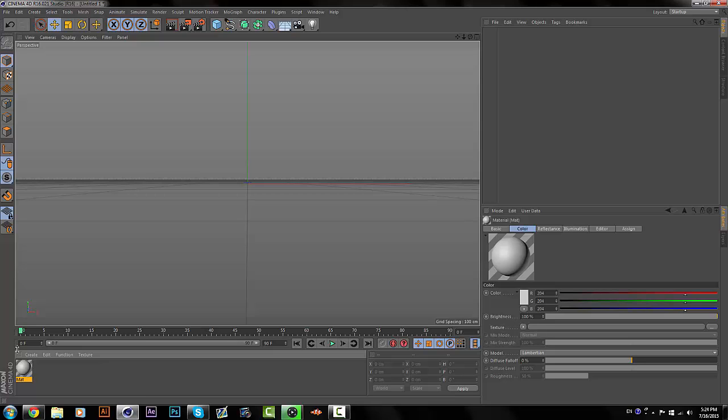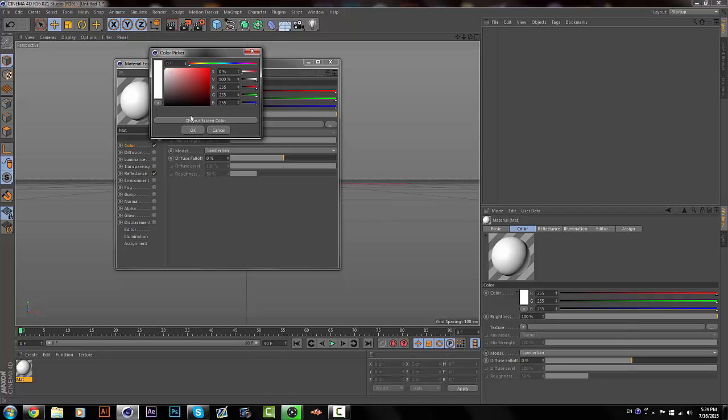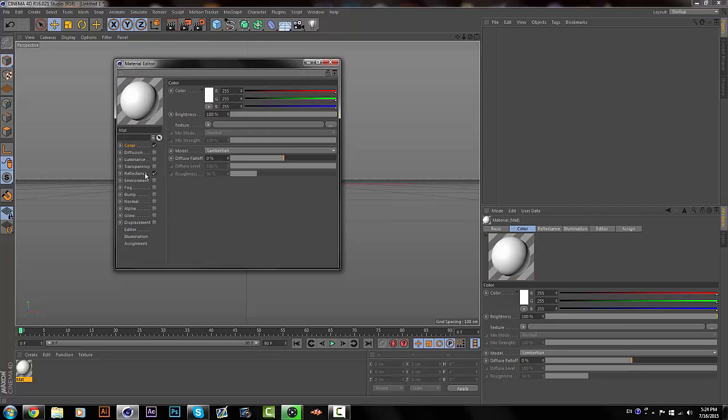I'm not going to teach you how to make anything else other than just a white texture. So just take all these and go like that, or you can just click on this and just drag it all the way to the top corner. And now, by default, you'll either have specular or reflection checked. Just uncheck that. And for a white texture, this is what I'm going to be using for the white, because this is not going to go into the text.